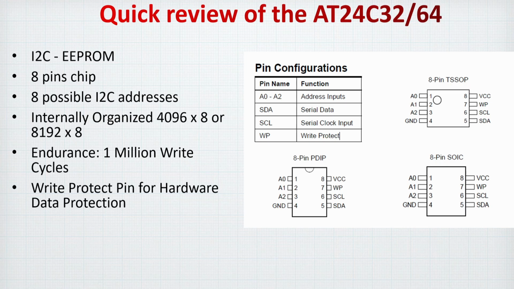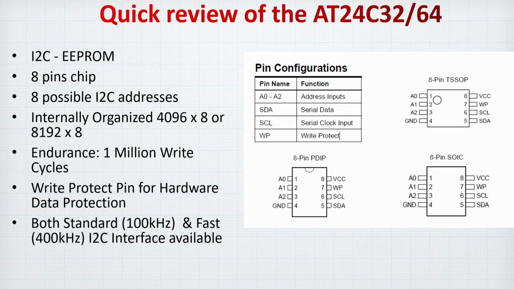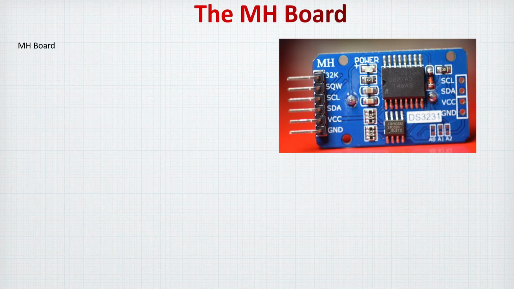There is also a write protect pin, so you can protect your chip against writes. You can make a kind of switch and connect it, so there is no write operation happening. This chip can work at 100 kilohertz or 400 kilohertz for the I2C communication, quite fast and good. And finally, the operating voltage is between 2.5 and 5.5 volts, so this works on the STM32F1 and also the Arduino, which is really great.